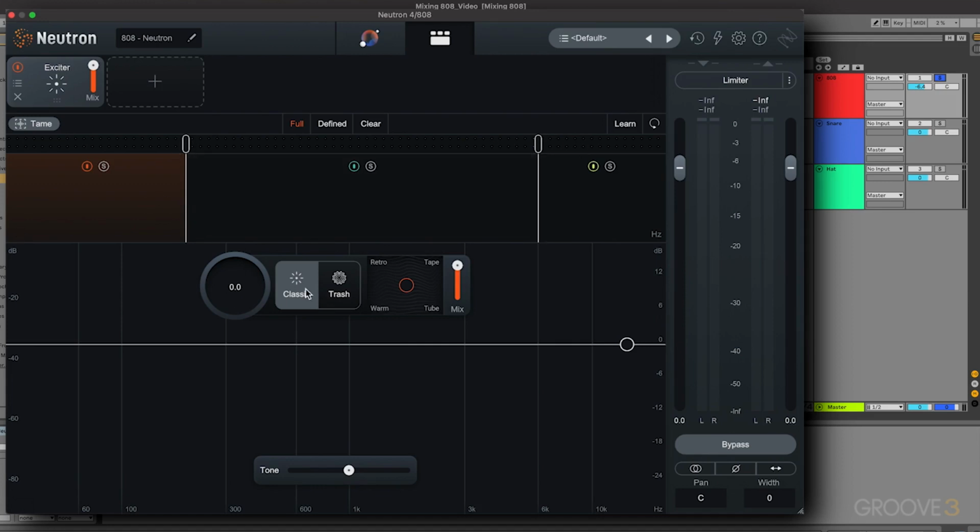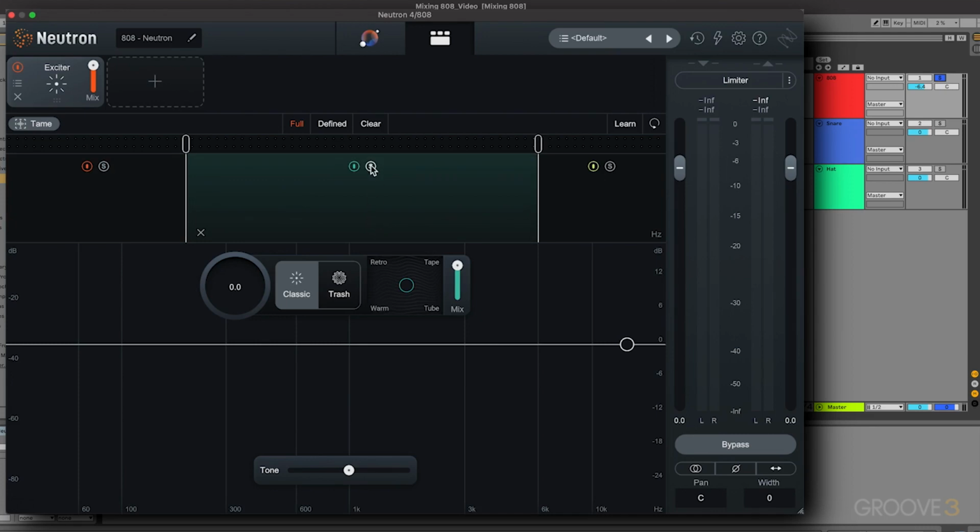So on that main low-end band, we don't want to apply any processing because we want that sub to be nice and full. If we start distorting this, then it becomes really floppy sounding, and we'll lose that really intense low-end sub frequency inside of our 808. So we're going to leave that as is, but now we can jump over to the next band, and this is where we'll begin actually distorting everything.